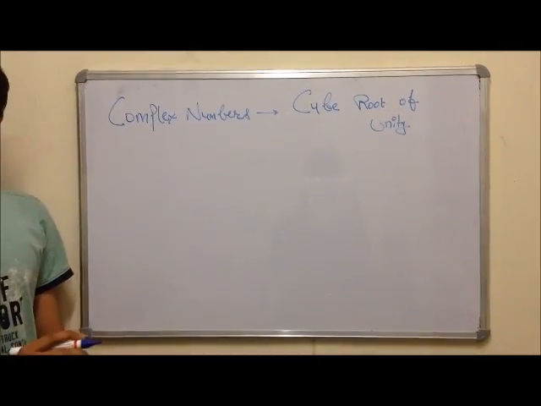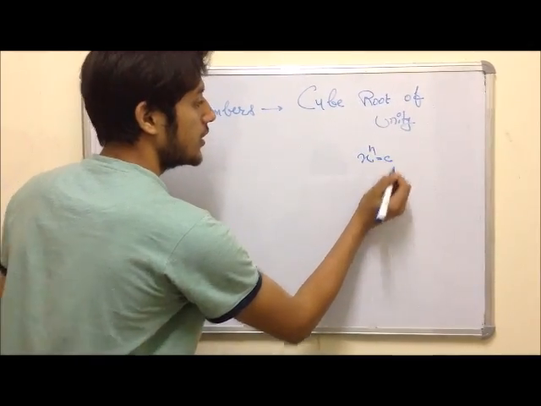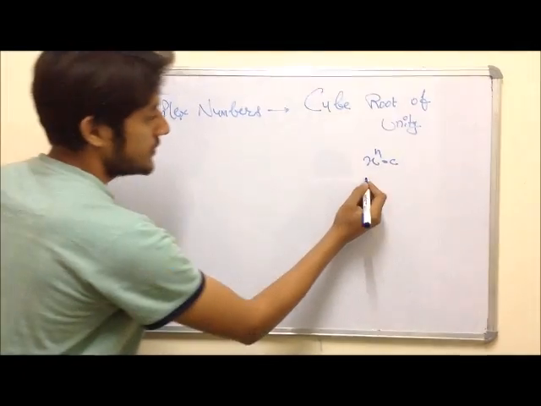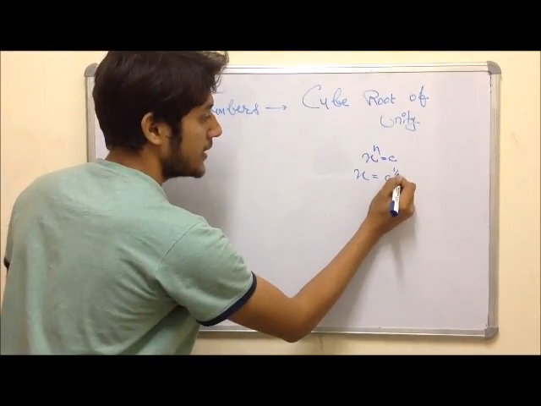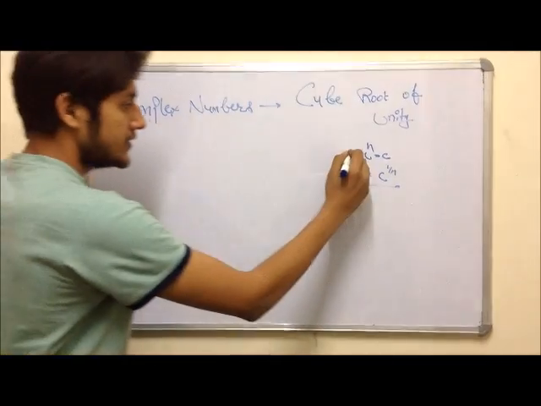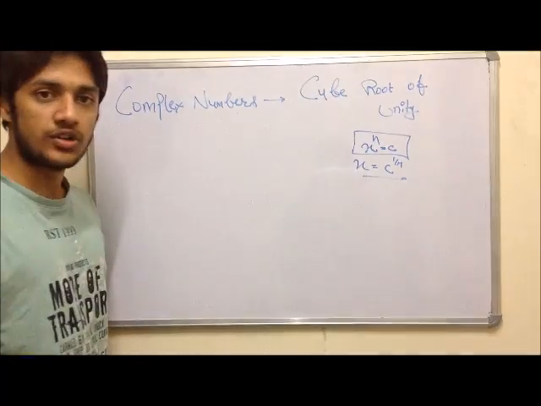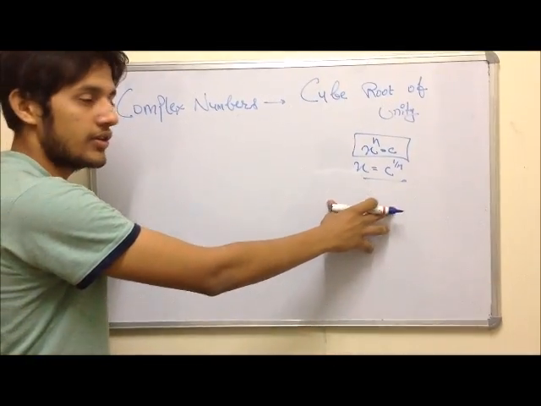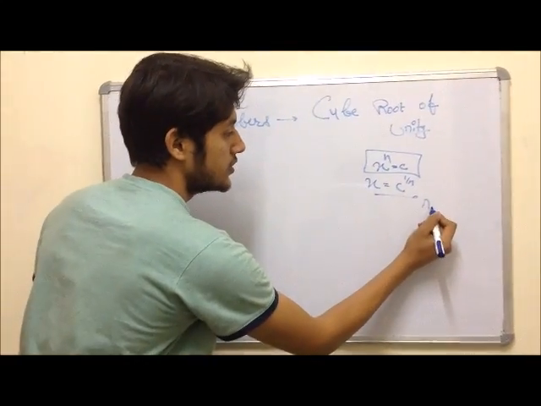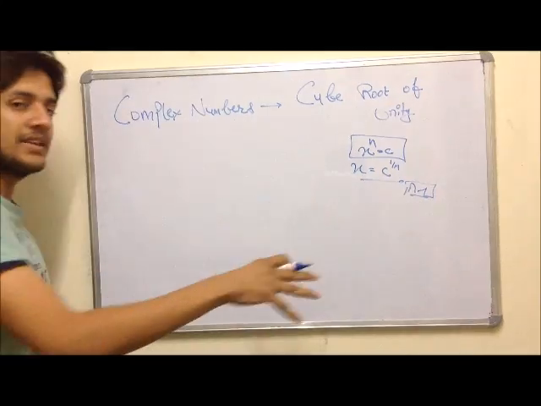Now we'll learn about cube root of unity. Consider this equation, x to the power n is equal to c. If I ask how many solutions we have here for x, we know that x is equal to c to the power 1 by n is obviously a solution, but it's not the only solution. We know fundamentally that x has n solutions, but all those n solutions are not real, and we need to use complex numbers to get all those other n minus 1 solutions. Those n minus 1 solutions may be real, may be complex numbers, but these can be found.